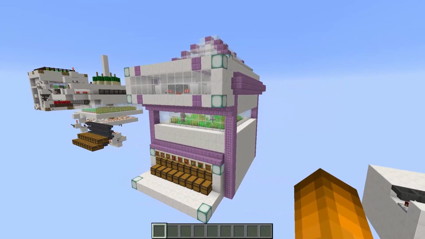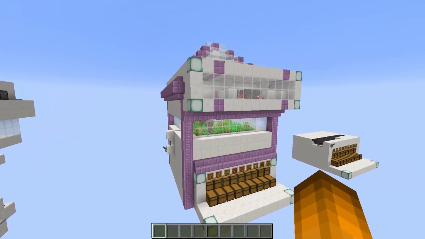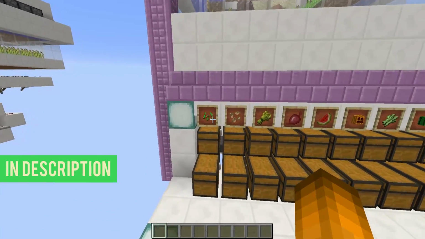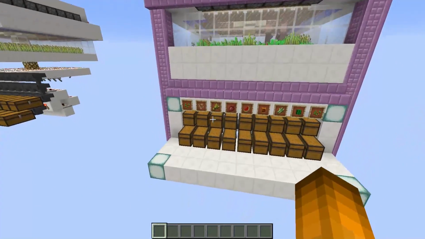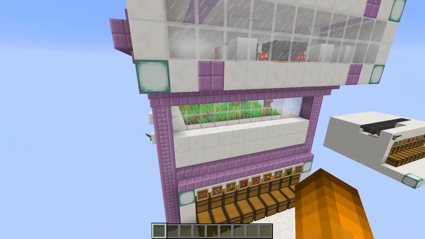It's very simple to build, very easy. I will be showing you all a full tutorial, and this is what your final design could end up looking like. Anyway, here are the items that this farm actually gives you all, and keep in mind, this thing's completely automatic. All you have to do is set it up, and it will just keep pumping out these different items until it pretty much falls apart.